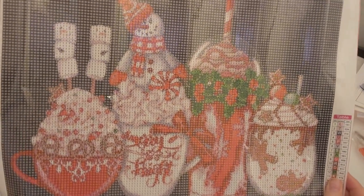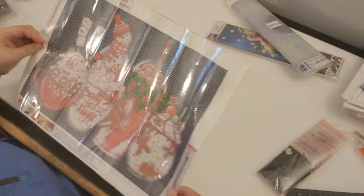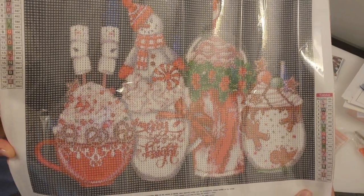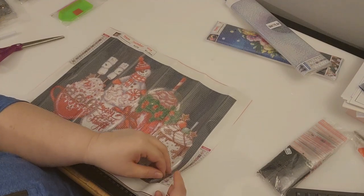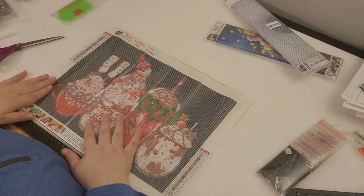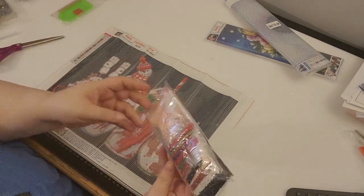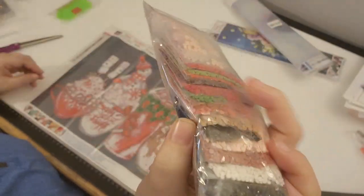I'm going to bring it up so you can see it a little bit better. But I thought it was adorable and I needed it. It fulfills two of my things: I love blackboards and I love the cups. So it was necessary. It is a 30 by 40 round drills. It is very sticky. This one has 20 colors, and the legend is all letters. It's coming with pre-bagged drills, so I won't mess with that. Look at the big old bag of black drills. I wonder why.